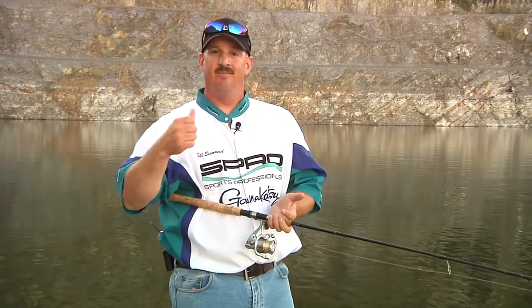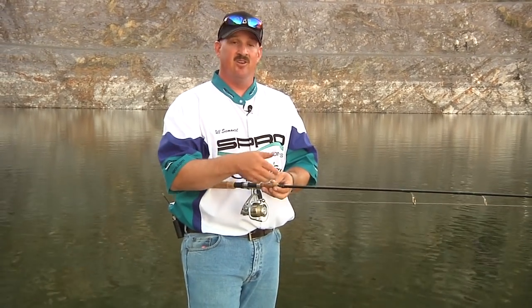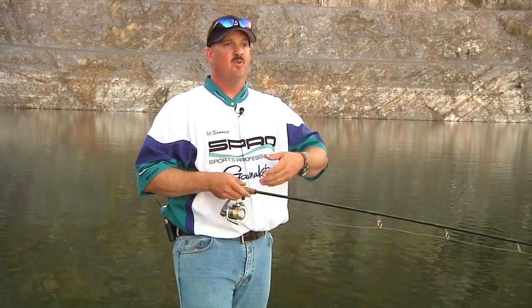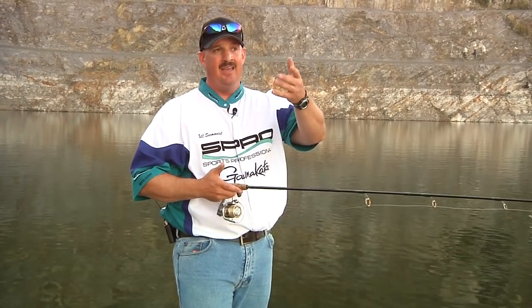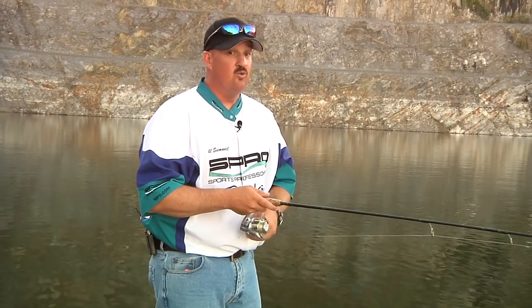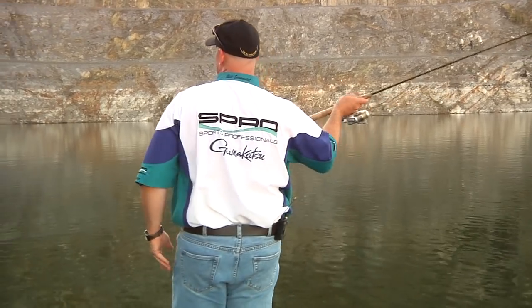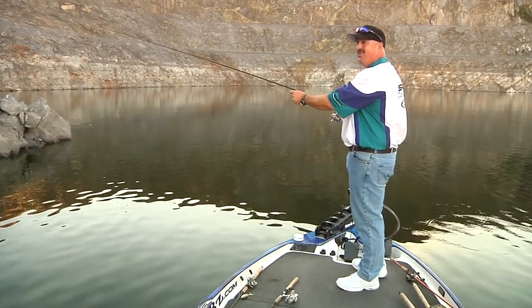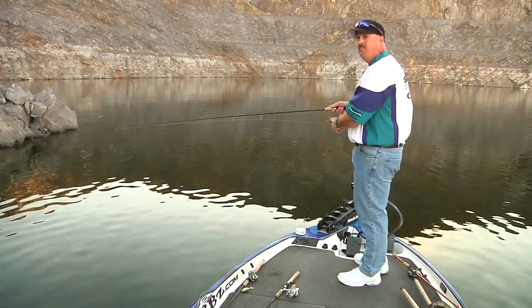That's for basic depth control. If you have fish in thirty feet of water, slip through bobber — or what we call the 'do nothing.' You can throw this jig out there in thirty, forty, fifty, sixty feet of water and still catch quality fish. We're going to see if we can catch a fish out of here on the float and fly with the bobber technique — we might go out in sixty feet today with the same system. People think I'm the big bait guy, but I've caught more fish on a float and fly my entire life than I've ever had with the swimbait. I just don't show a lot of people how I do it.